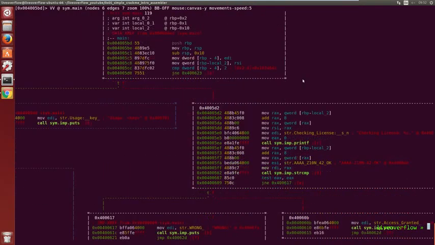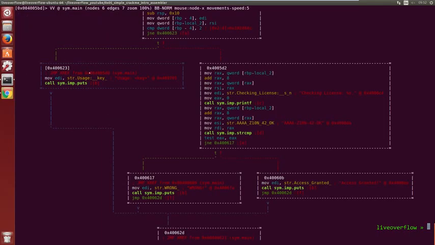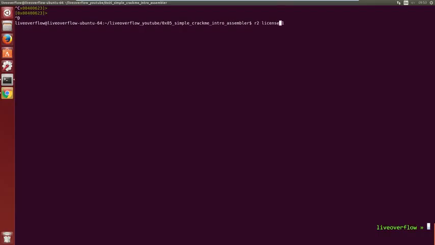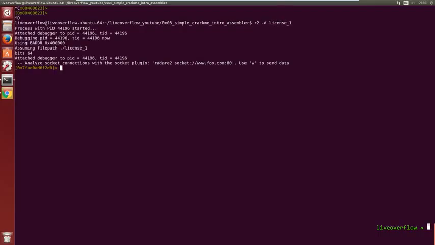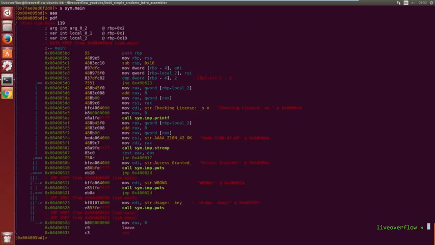And with a question mark, you can display a help. The help tells you that capital R is the most important shortcut you will ever learn for Radare. So press Shift R and be happy. You can also use Radare like GDB to debug the program. To do that, start Radare with the -d flag. Seek to the main function, analyze all with aaa, and display the disassembly with pdf.